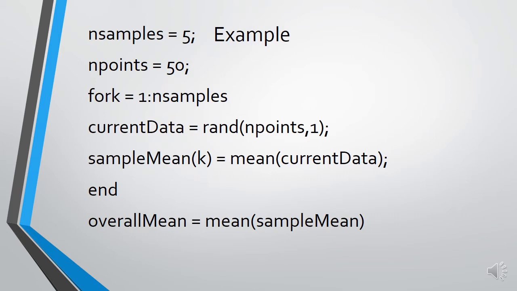It is the one on line 3, where we say for k equals 1 colon n samples. We've already defined or declared our n samples as 5. So the colon means that we are moving from k equals 1 up to n equals 5, and we carry out the 2 instructions that are written in there. And once we get to n equals 5, we have finished execution of our loop. We exit the loop, and then we can compute the overall mean as in the example.